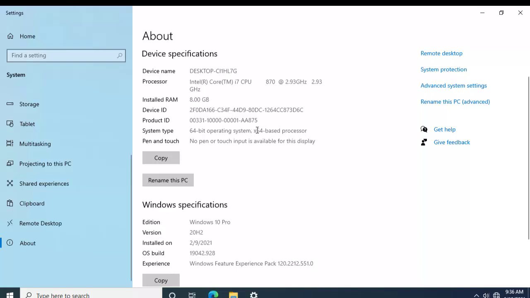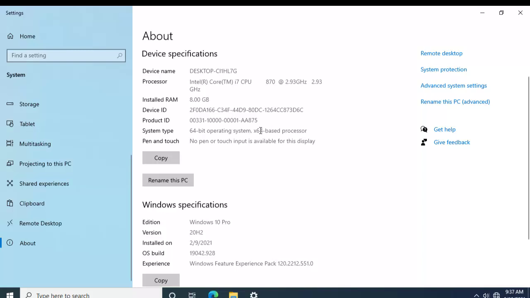if your processor is a 32-bit, you cannot install a 64-bit operating system on it. However, if your processor is a 64-bit processor, you can install a 32-bit operating system on it, or even a 64-bit operating system on it.